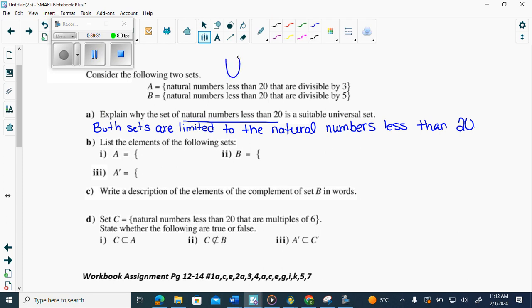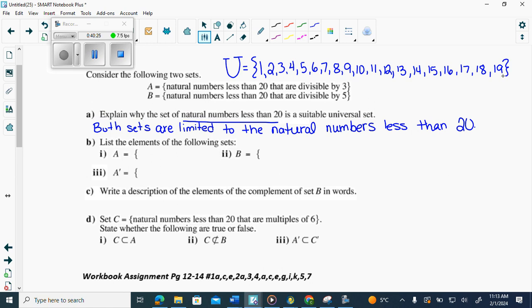So I want to list the universal set up here. So I always list it. Some people try and get away without listing numbers because they don't want to write more. That doesn't bode well for math. Always write out everything. So natural numbers start at 1. Less than 20 stops at what? 19, yeah, less than 20, so we stop at 19. So we're going to write these all out. Please make sure that you write everything. If I'm writing it, you can write it. We're working together as a team here. People who don't write these out are often people who make oopsies. So 1, 2, 3, 4, 5, 6, 7, 8, 9, 10, 11, 12, 13, 14, 15, 16, 17, 18, 19. And I stop at 19 because it's less than 20.